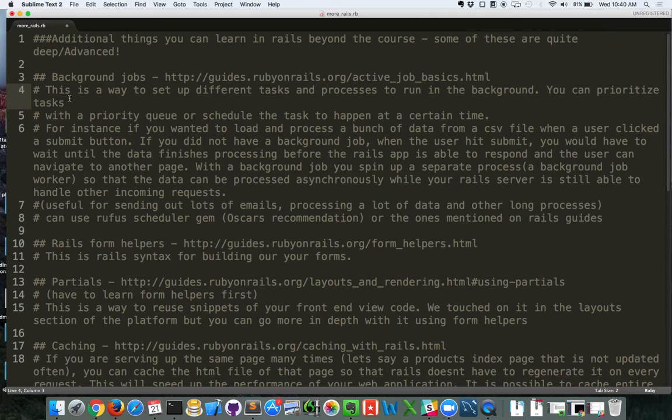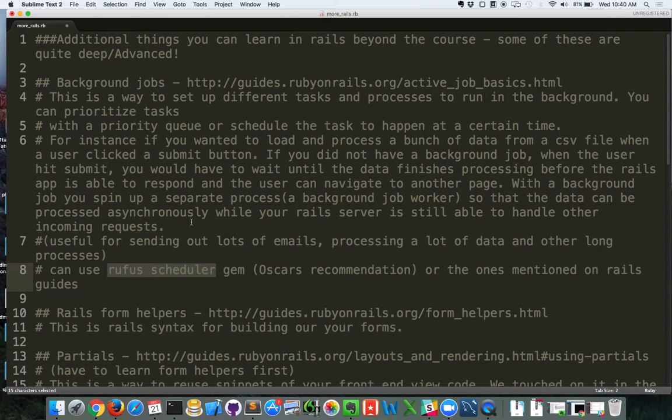Okay, so this is just something you can look into. There's a lot of different gems available for it. Oscar recommended this one for me, Rufus Scheduler. I've not used it, but he told me it's relatively easy to use. So you might look into it. There are also quite a few that are mentioned on the Rails guides here, things like Resque and Delayed Job and Sidekiq and all this kind of stuff. There are some differences, so you can just look into that. And again, I'm sure other platforms like Python have something similar as well if you want to do it.